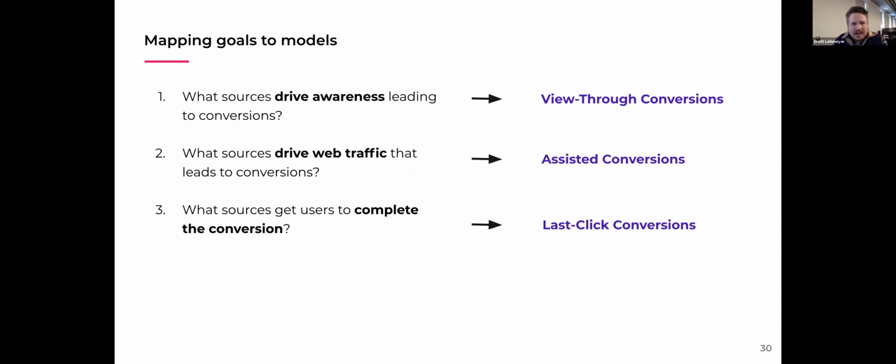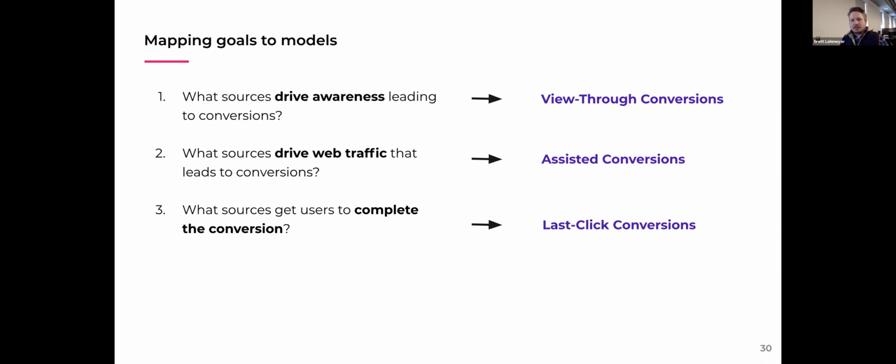But we must understand we can't add these together, right? So in this case, for driving awareness, I think view through conversions are extremely useful. But you treat them with a grain of salt, right? What a view is may not actually be viewed. It's just the concept that it could have been viewed by a user. It could have seen this. So you're probably going to have a lot there at the top of your funnel.